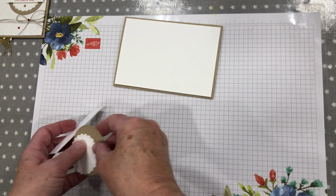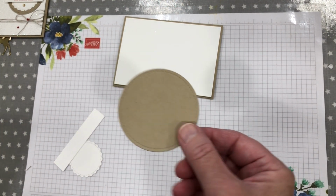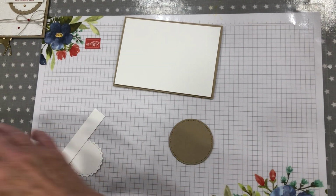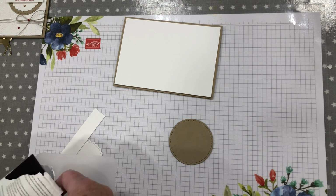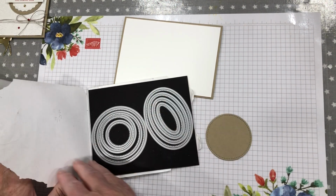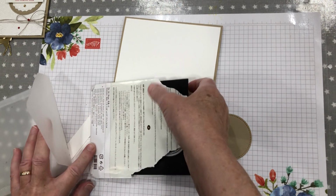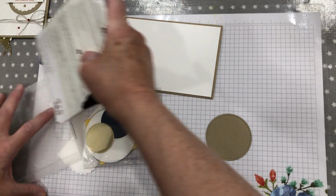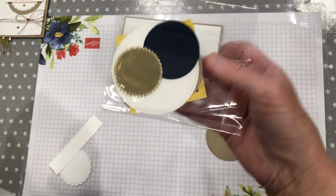I used my Stitched Shapes Dies framelits for this. This die, it is the second to largest. I'll just get them out. My packet's all tatty, so I didn't want to show you that. It's the second to largest one that I have used for this project. Put that back in there. You see, I always do spares just in case.